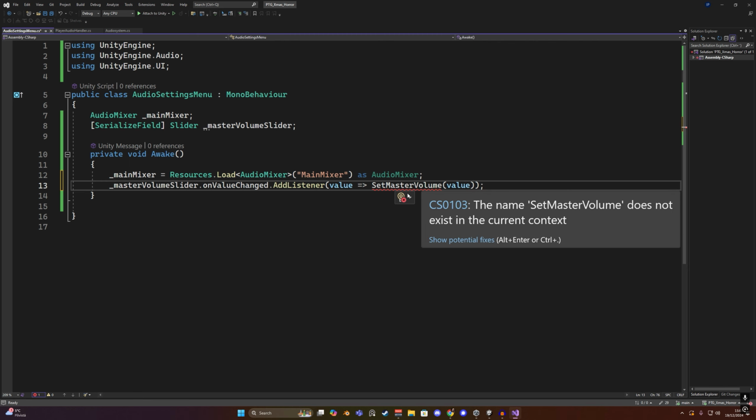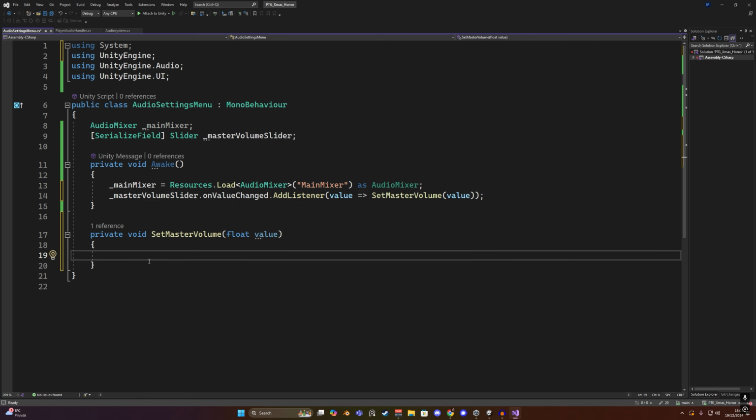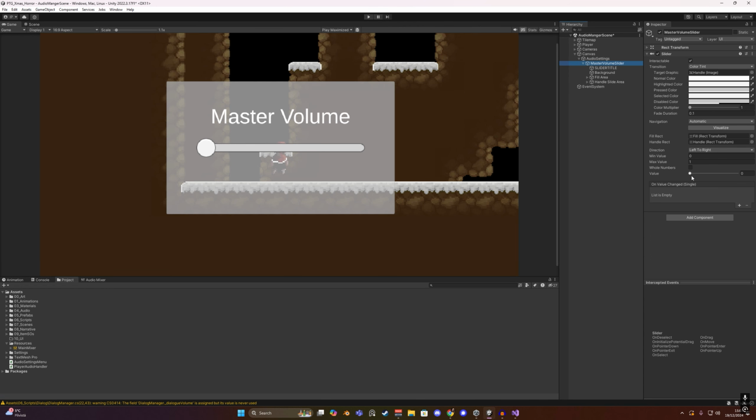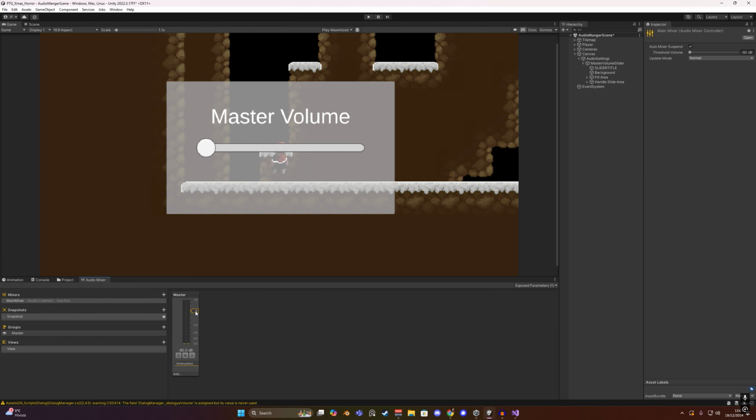Now generate this method. You could just technically input the value from the slider, but the slider value goes from 0 to 1, but the mixer goes from +20 to -80, because this is in decibels, and the slider simply gives us a normalized value. Now you could change the slider's min and max value to go from +20 to -80, but that wouldn't give you the desired result, as a volume scale is logarithmic and not linear.